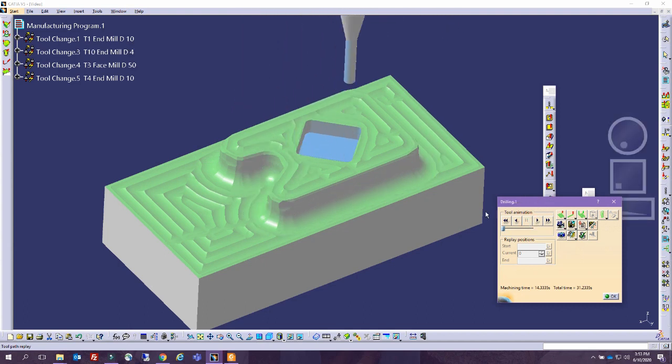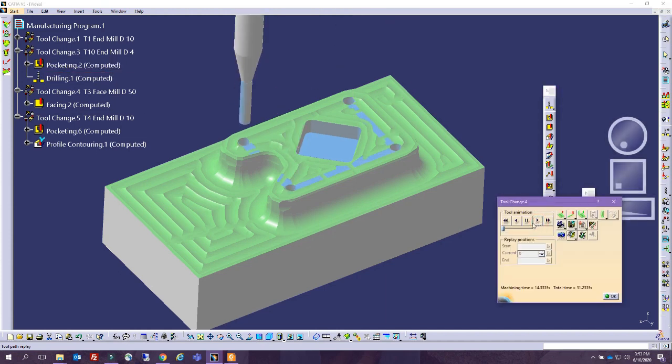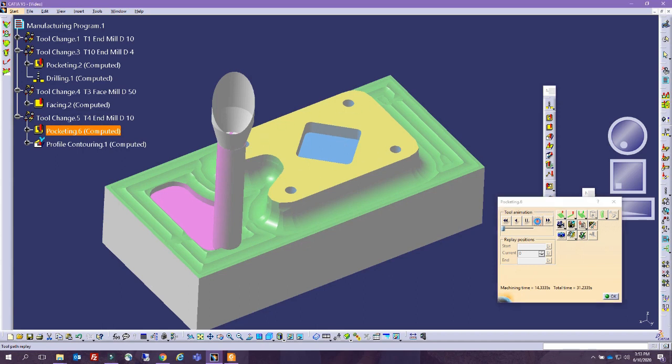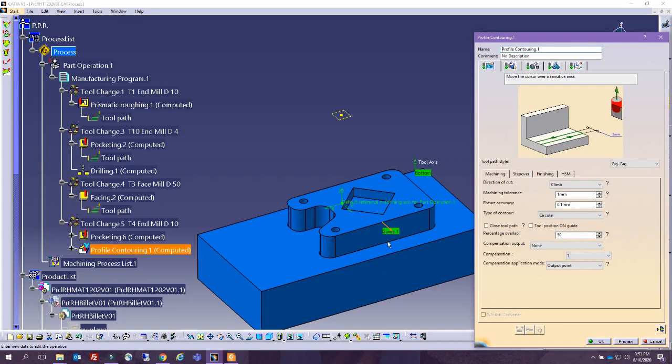And then we started changing the different tools that we have to start doing the operations. So we did this pocket from the inside. We're going to do all the drills, and then we did the finishing of that face at the top. But now we're doing some pocketing on the side, and finally a finishing contouring pass intentionally for the side.